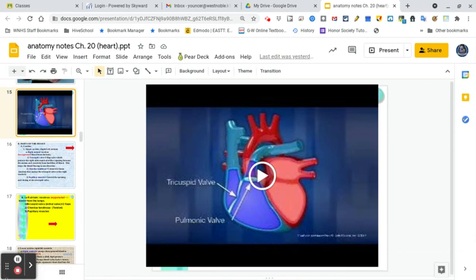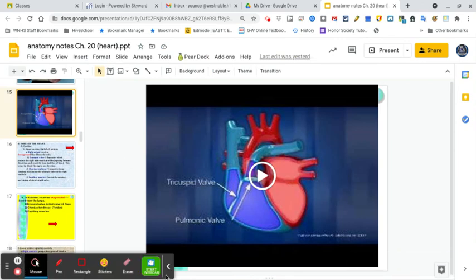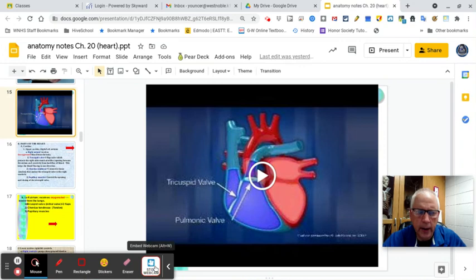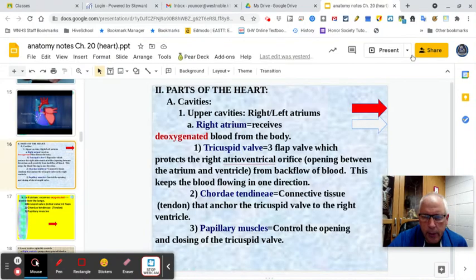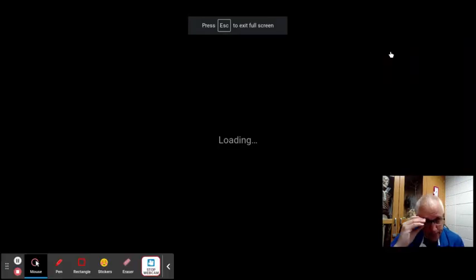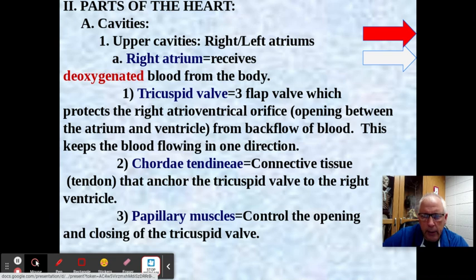Okay, so I want to stop it there because that's what I want to talk about today. Let's just look at the basic parts of the inside of the heart, and then later on we'll go over the blood vessels. I think the hardest part of dissection of the heart is actually not finding the chambers and the valves and those things. The hard part is finding all the different blood vessels, because a lot of them look the same. So I'll spend a little extra time on that probably either today or tomorrow.